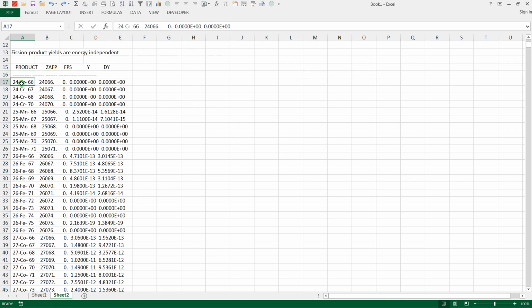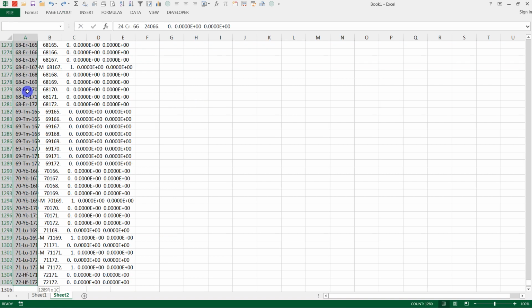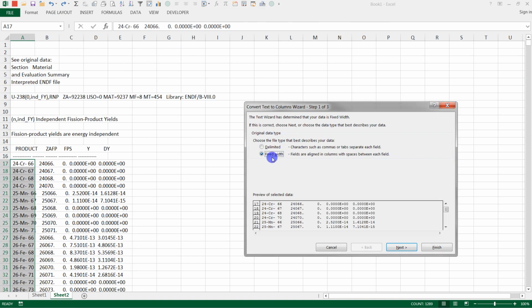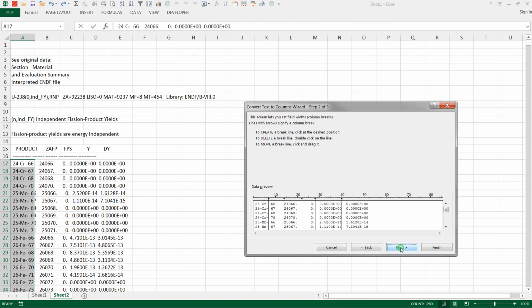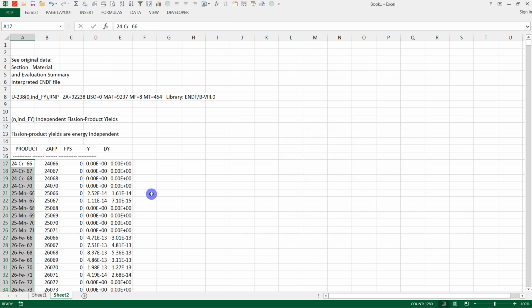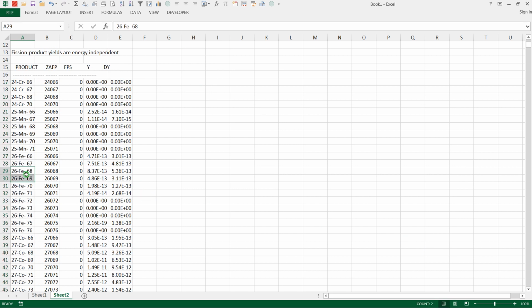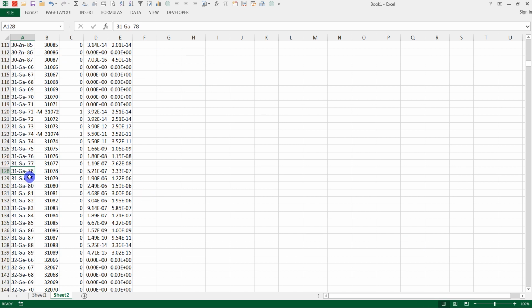All right, let's see if I can do it as a fixed format again. So do this one, fixed format, next. Let's turn that off, take that one off. That's okay. The finish, I think I got that one. Those look a little funny.